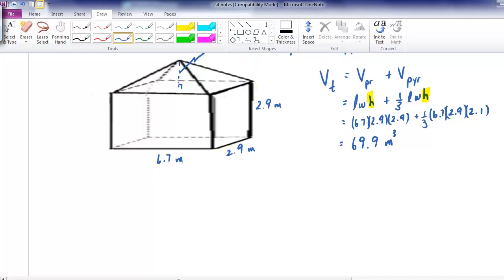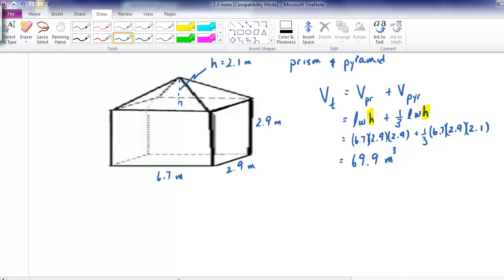Okay, so let's go to surface area then. Well, we could look at this and go, okay, let's figure out the surface area of the prism. Again, there's never any problems with that. And after that, we'll worry about the pyramid. One of the things I want you to notice, unlike the prisms we did before, is that this thing doesn't really have a top of a prism, because the pyramid is right on the top.